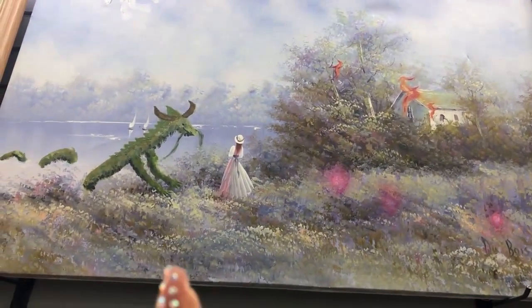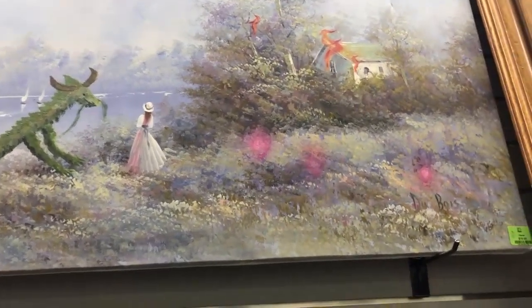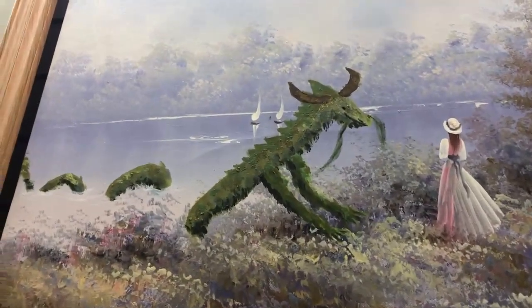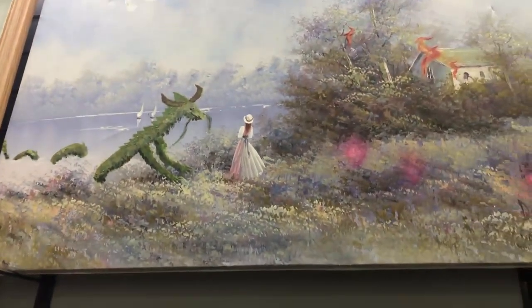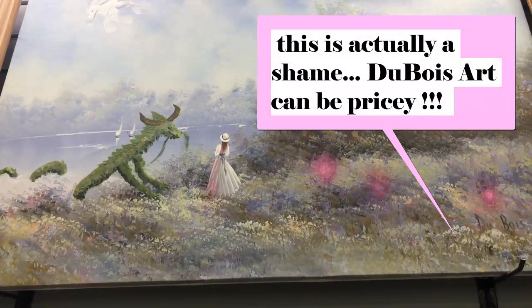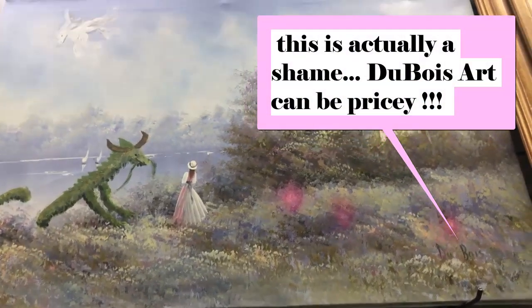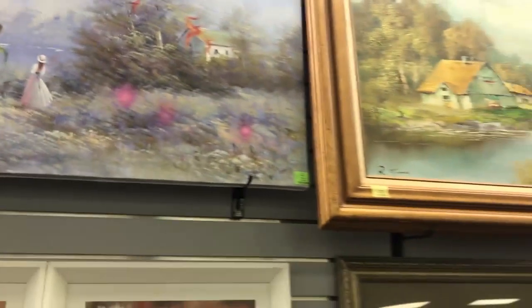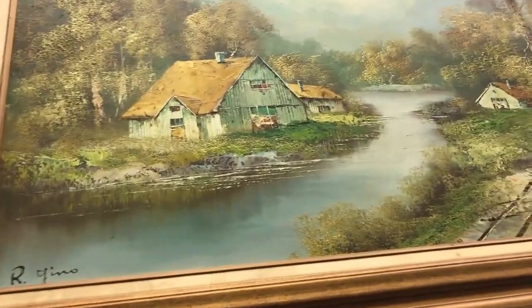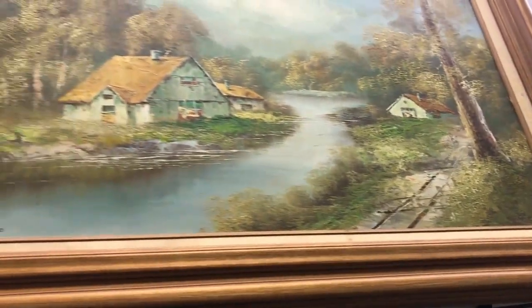Look at this, you guys. I heard about this about 5 years ago. People buying thrift store paintings and then adding like lolcat and stuff like that to it. So here they've added the Loch Ness Monster and a Pegasus, and I don't know what they added in there. Now this one is not really that well done, but I've seen some that were really well done, by a more known artist, and they can sell for some money. So, all right, that's an original. It's okay.